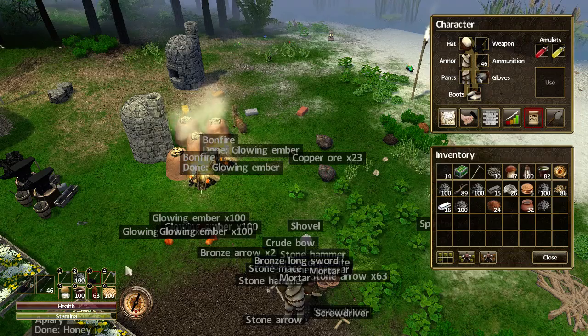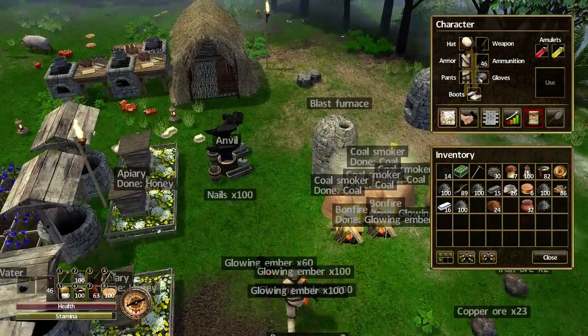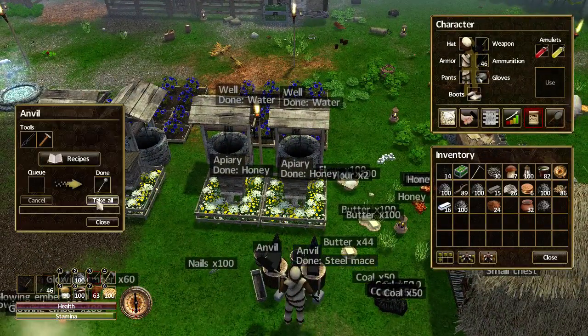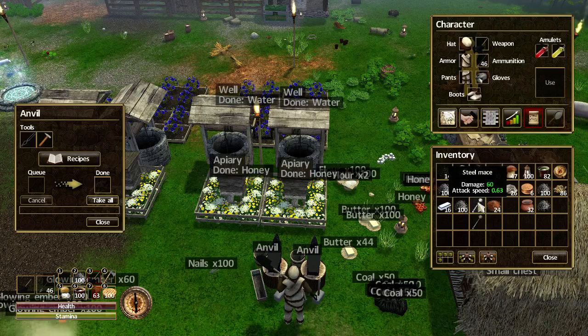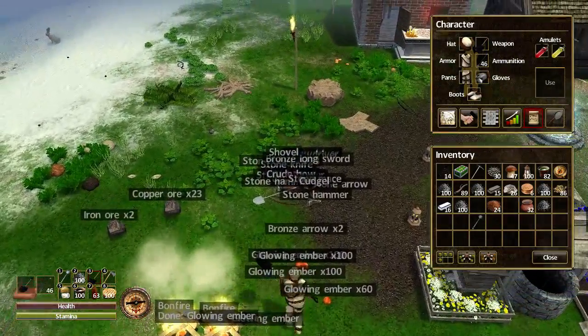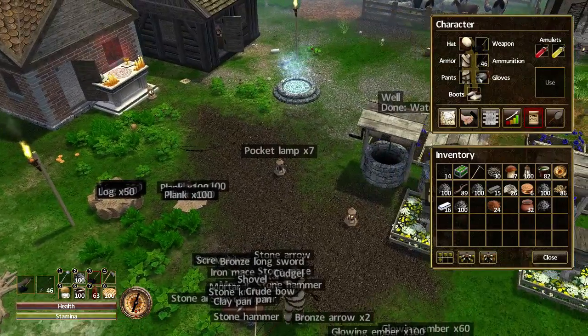Let's dump my... before I dump the iron mace, let's just pull it alongside the steel. Okay, let's grab that, put that beside it. So that does 45 damage, attack speed 0.63. My new one does 60 damage and the same attack speed. So I'm going to equip that. I'm going to go dump this in the rubbish pile. There we go. Now let's go test it out.